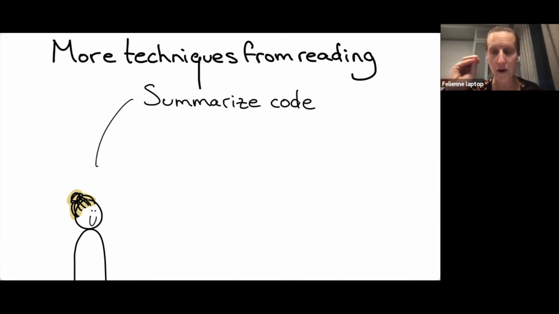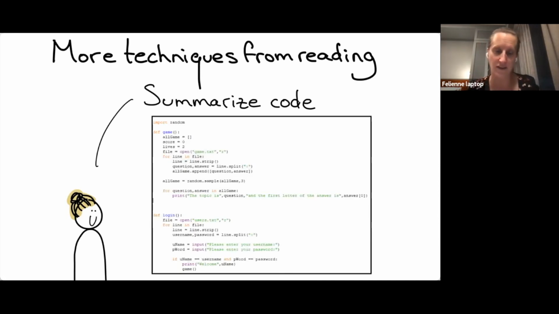And the nice thing is that this very often forces you to go back to the code. So you get a piece of code, and if I force you to make a summary, you're like, right? Okay, what is the essence here? What are the most important pieces of this code? You're forced to reproduce. So we will do this exercise with the Python code. We will not do a timer. This is a bit more free form. You can just type your summary. Try to keep it in 1 or 2 sentences. Try to type your summary in the chat. So here's the code again. How would you summarize this code in 1 or 2 lines?